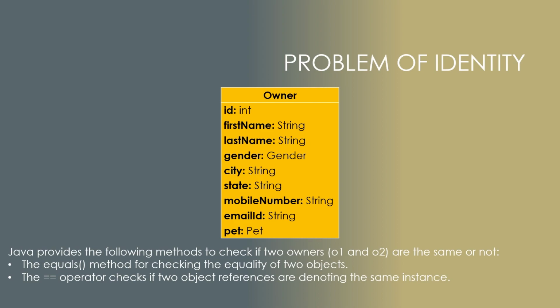So even if the IDs are separate, we can still say that owners are the same, either on the basis of the double equals operator, where it is going to check their addresses, or we can make use of the equals method, where it is our choice which parameters we wish to take. Maybe we just wish to take the email ID and mobile number, being unique things, because of the ID, let's say I just try to edit the same owner twice. So that can be done.